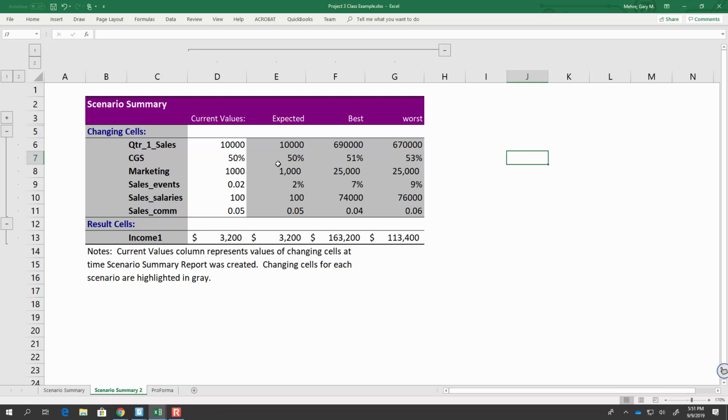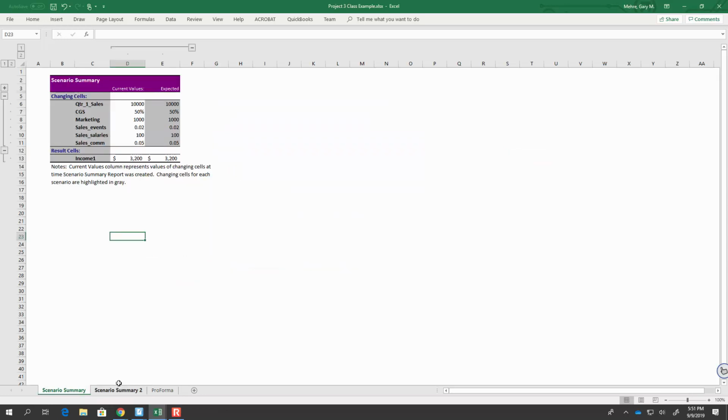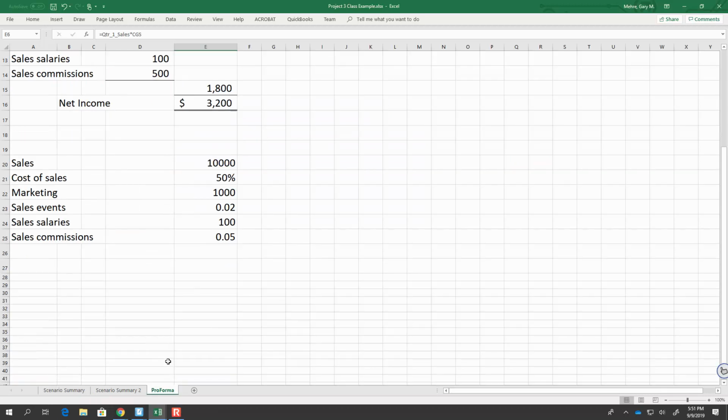It's interesting that this is changed. 51% was changed. I think if I go back to my pro forma, it's how they're shown here. So change the format on the pro forma input section, and you should be good that it shows up properly on the scenario summary. It uses this format to create the format in the scenario. All right?